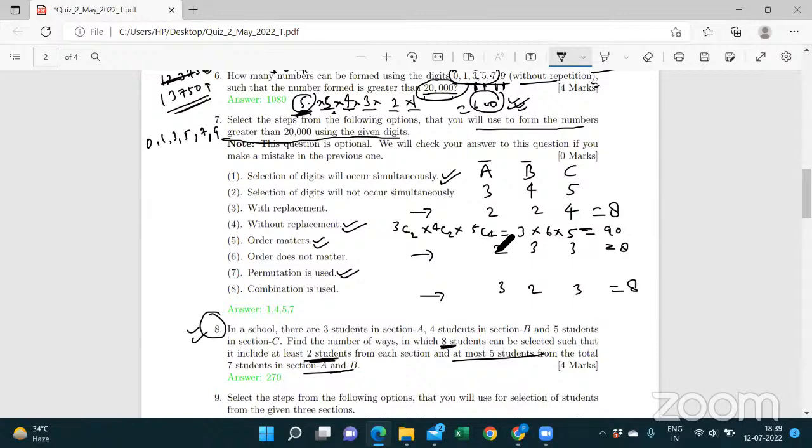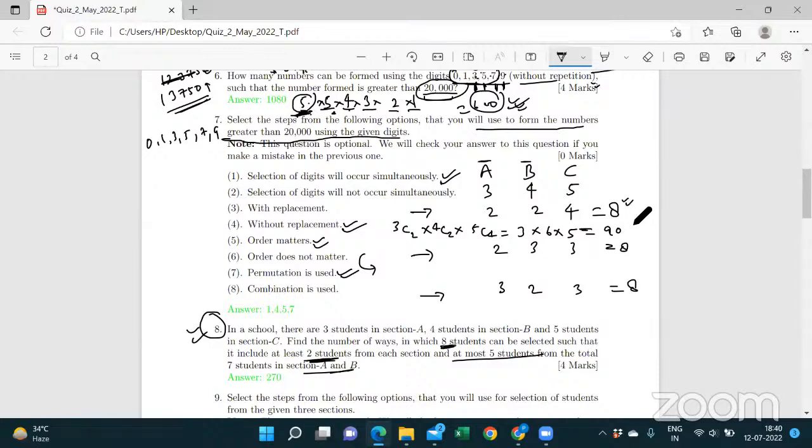Yes, sir. Has it got too messy, or is it clear for everyone? You got how I'm writing these things, right? Or should I do it on Jamboard? No, it's fine. Yeah, I think I made a blunder. I just wanted to know, we need to multiply, right? Because they occur simultaneously. Yeah, we have to consider 8 students simultaneously.